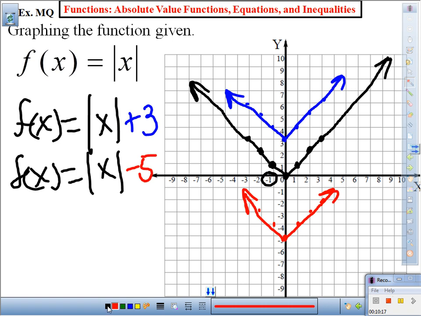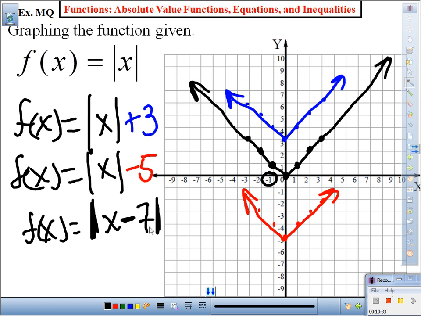All right, let's crank it up a notch. F of x equals absolute value x minus, notice this is part of the formula. The only thing now, I'm going to substitute a 7. Tell your neighbor what happens to the original function with that 7 in there. It moves the whole V 7 steps to the right. That means this is my vertex here, I go to here. So my function is going to be now over here. Are we doing? Yes? All right. Next.